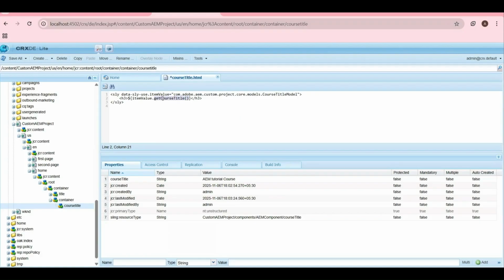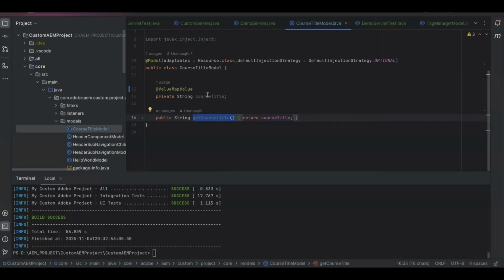But in AEM, we remove the get prefix, the first letter should be in capital, and we also remove the brackets. But ideally what we are performing is this particular method, not this variable.